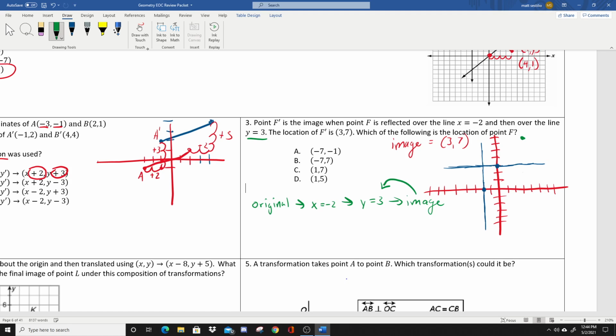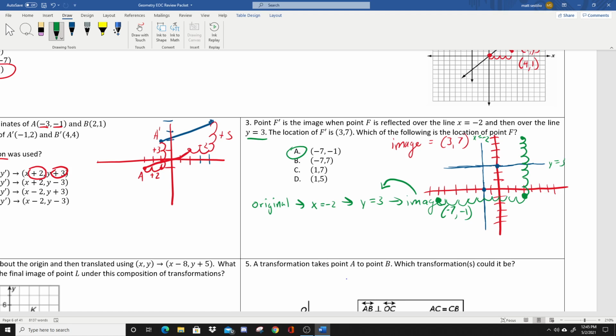And we're going to work backwards. So let's reflect it back over y equals 3. So this is our y equals 3. This is our x equals -2. So it's 4, 5, 6, 7. So it's 1, 2, 3, 4 above it. So it's got to go 1, 2, 3, 4 below it. Now I got to reflect it over this thing. 1, 2, 3, 4, 5, 1, 2, 3, 4, 5, whatever this point is. Which looks like 1, 2, 3, 4, 5, 6, 7, so (-7, -1).